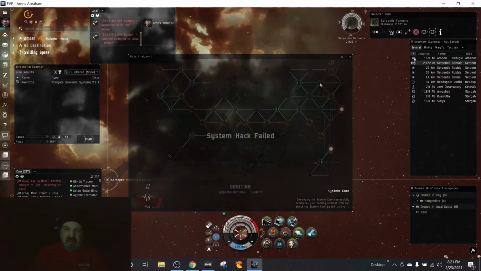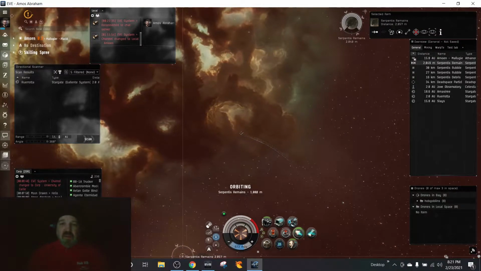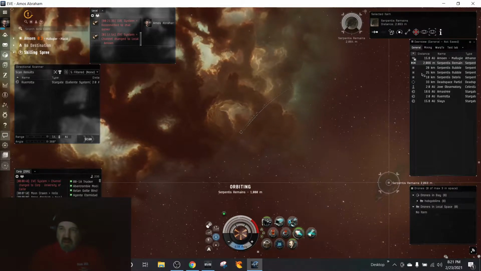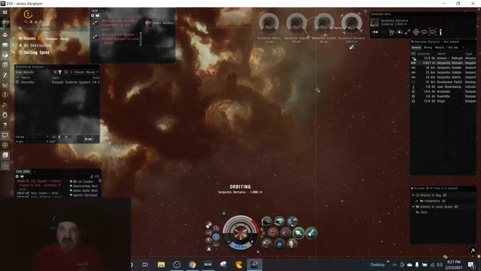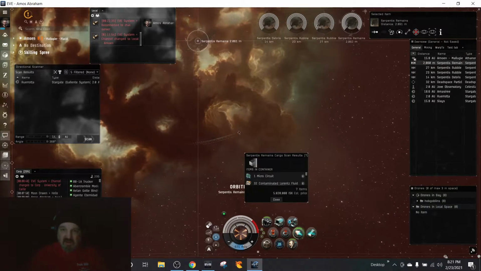Think I've got enough. No, I didn't. Dang it. Okay. Let's try this again. One more time. Actually, before I do that, I'm trying to get used to doing this. These are all within range. Let's scan them down and see what is here. It's even more. 5 million in that one.